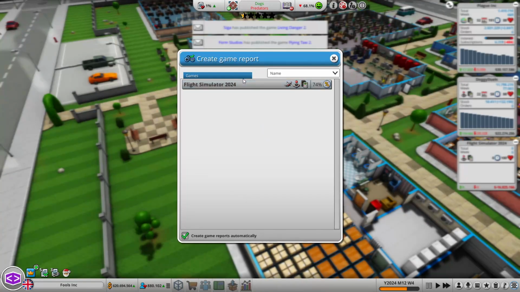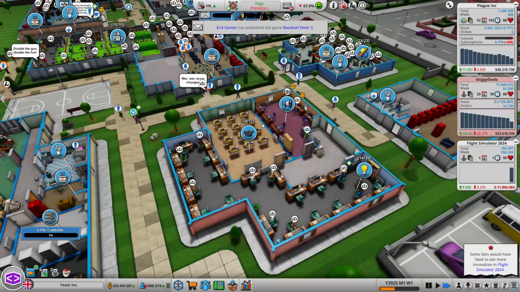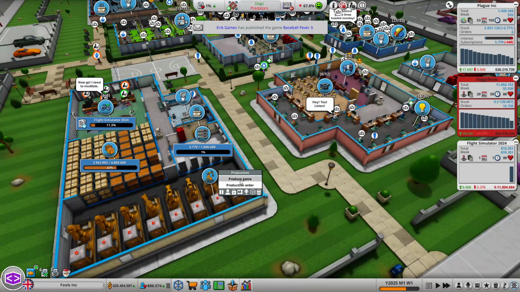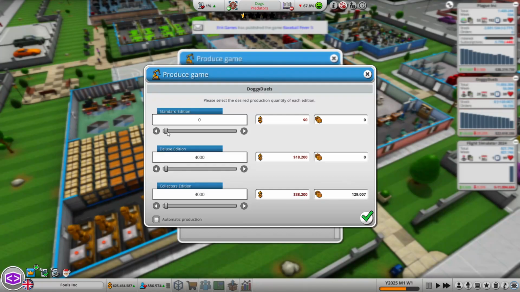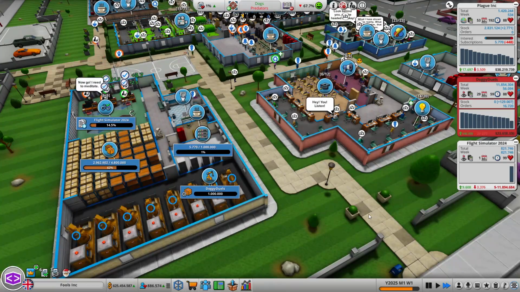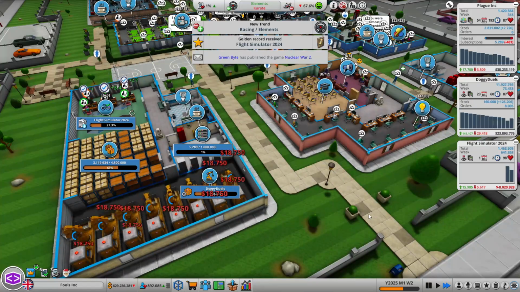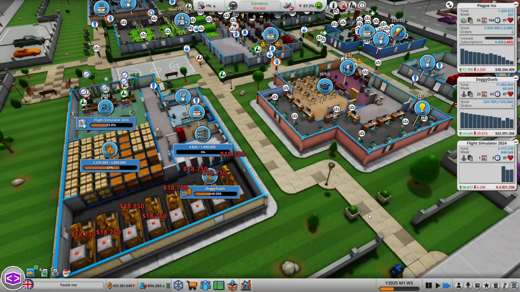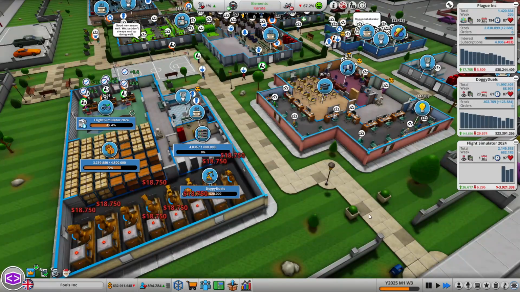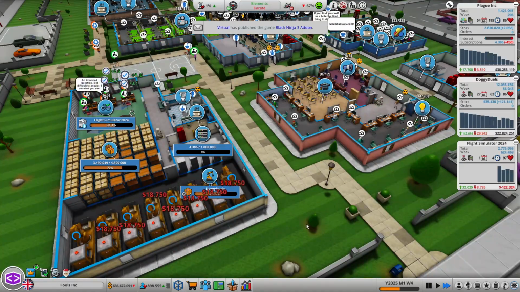So create game report. Get that done. We're now selling units. Oh, we need to produce some units right now. Hold on. Is it Doggy Jules? Yeah. Do another 1,000,000 units. And we've just got a gold. Ooh, so it wasn't flight. Nice for the negative one. So we're already gold rating for Flight Simulator, which is really good. And we're about to break profit soon.